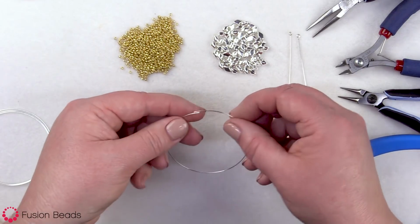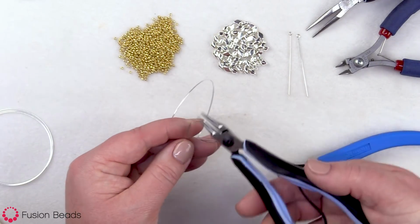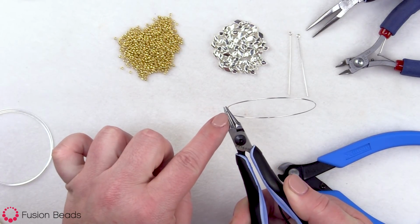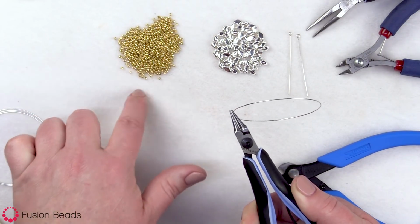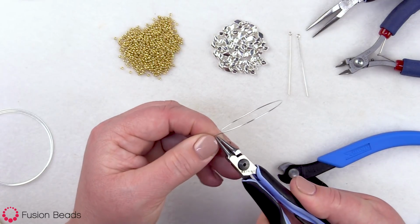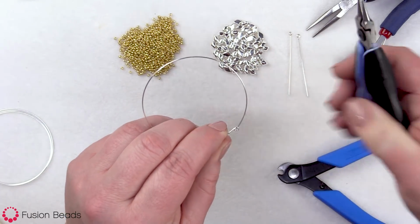And so at this point, then I'm ready to turn a small simple loop at one end of my memory wire. So to do that, you're going to want to take your round nose pliers. You want to grab the tip, and I'm using pretty far down on my round nose pliers because I want my loop to be really small, because we're going to thread on some size 11 seed beads, and we don't want them to slip through that little loop. So just make sure your loop is pretty small, and then just roll it back just to make a simple loop there. So see, I've got my little simple loop.